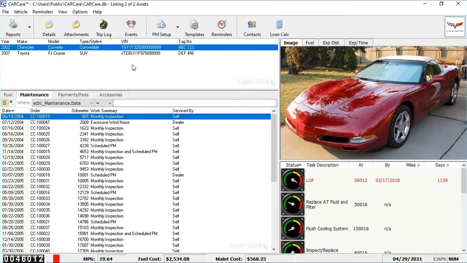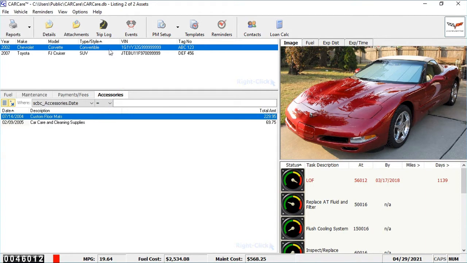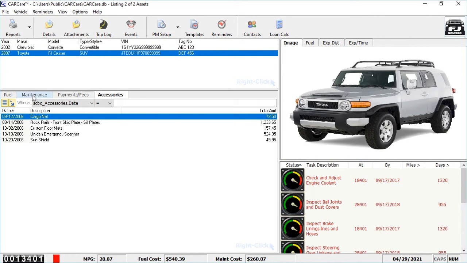In the Vehicle pane, this is where your vehicles or other pieces of equipment will be listed. For any vehicle that is chosen at the top, the Activity pane will display fuel, maintenance, payments, fees, and accessories records for that vehicle. If you click a different vehicle, its data will appear in the Activity pane.